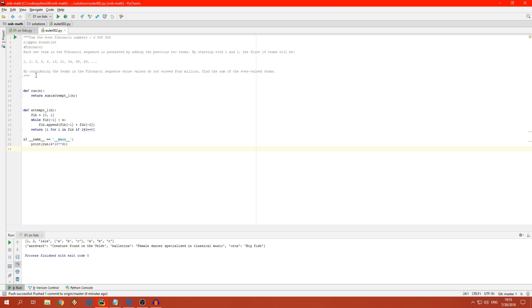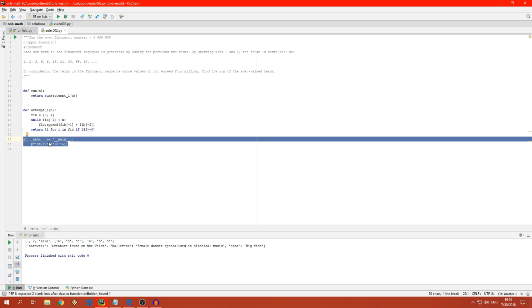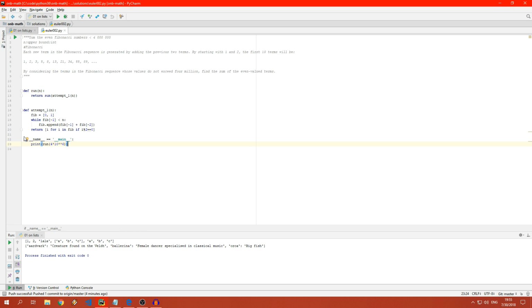Please ignore the fact that I've posted some code above, and there's this function here. Well, all we're interested in really is this little bit. This one too. This is a pure bit of Python. This will be discussed in our second video, link in the description. Right now, when I kick off this script, it will see this bit. It will notice that it is running as a main script. Then it will jump into this if. It will see that we call run with an argument of 4 million, and run in turn kicks off this one and sums the result. So this function gives back a list of all the even valued Fibonacci numbers.